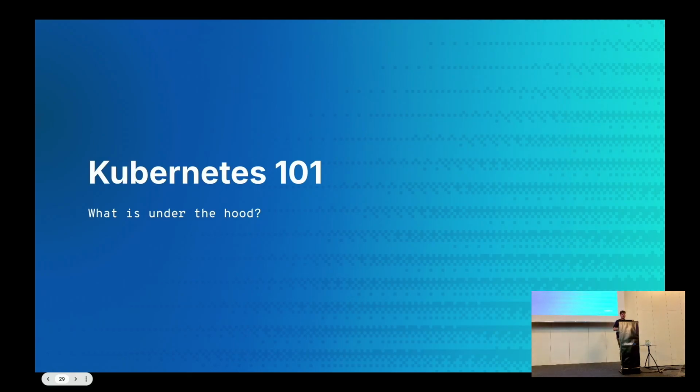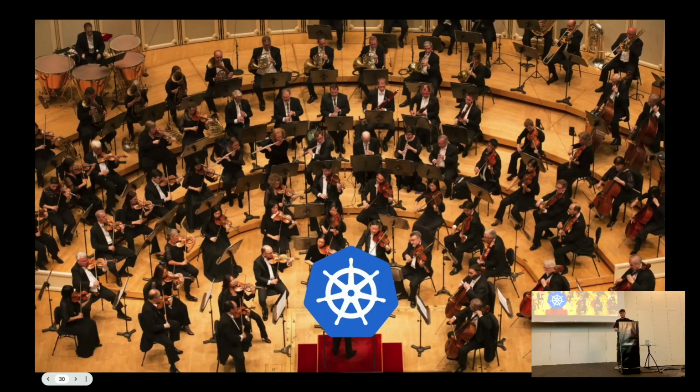So what's under the hood of a Kubernetes cluster? Not everybody raised their hands, but it sounds like two thirds or three quarters of the people didn't really have access to Kubernetes at the moment. So a really quick summary of Kubernetes: it's an orchestrator that is orchestrating your nodes.